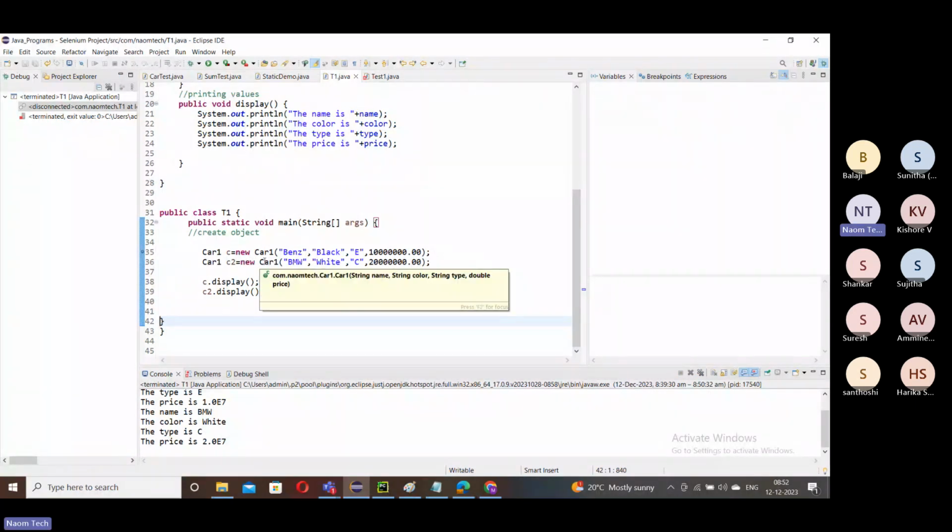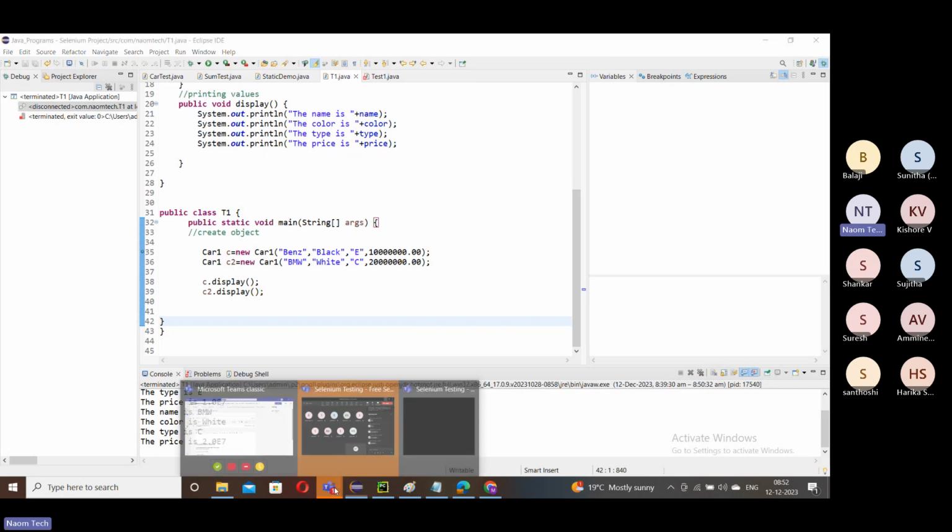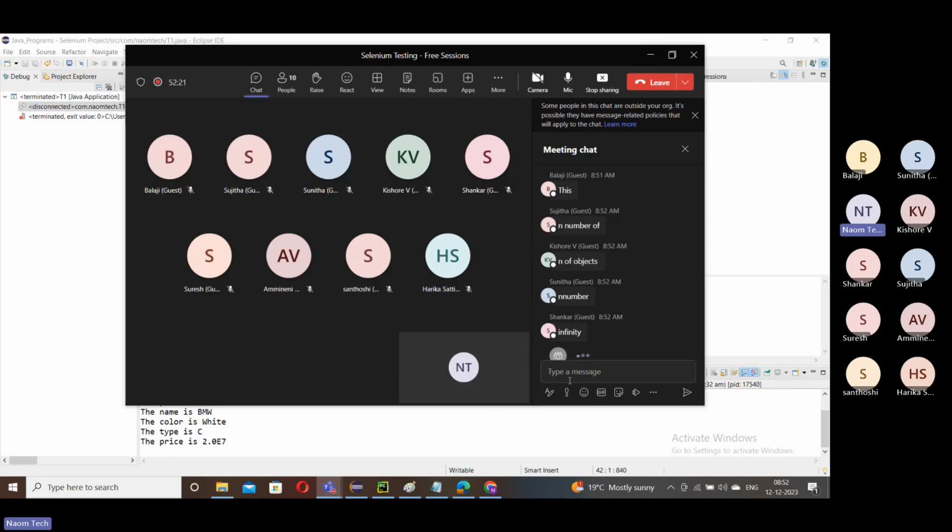So generally, another quick question. Generally, objects are used to... Please comment in the chat box. Give whatever the right answer, wrong answer, mixed answer, whatever it is. Please answer, friends. Your involvement gives me more energy. Objects are used for what, friends?